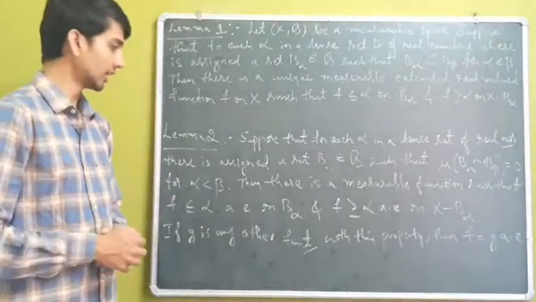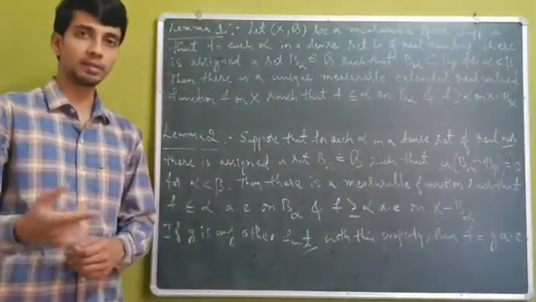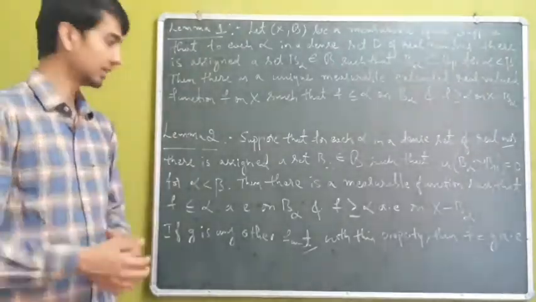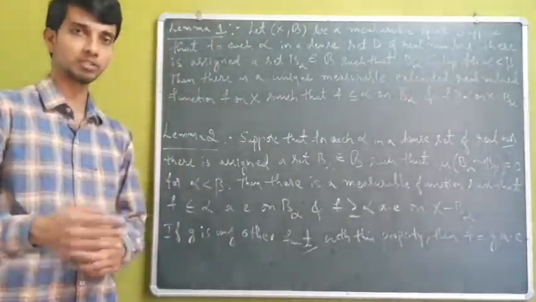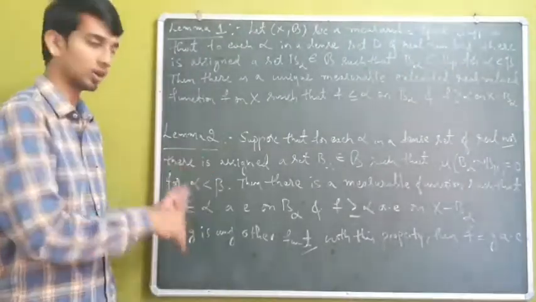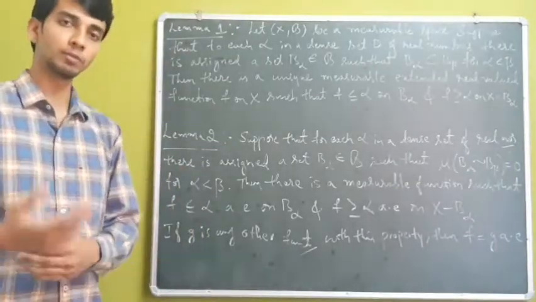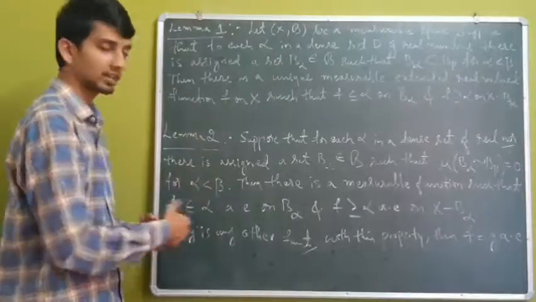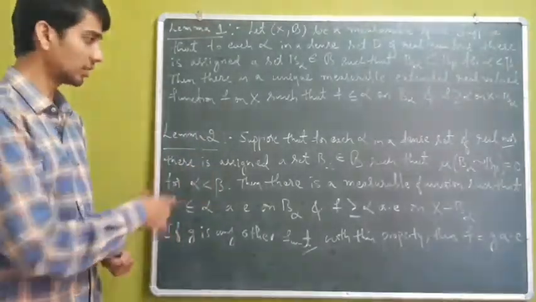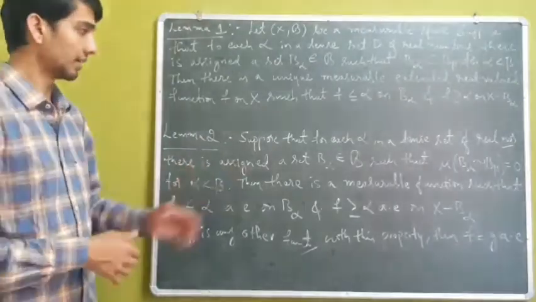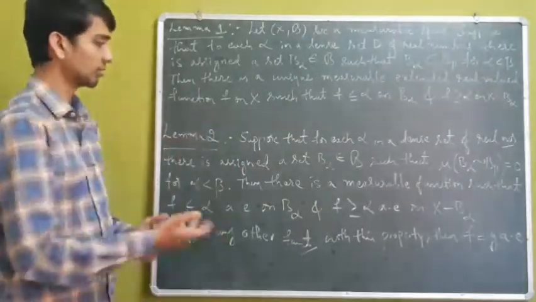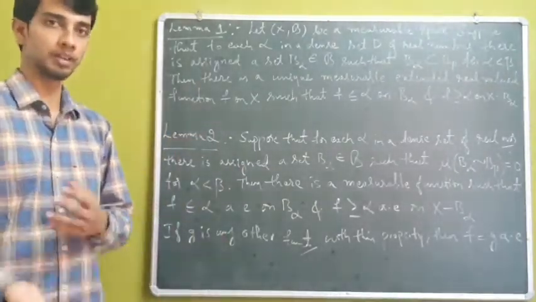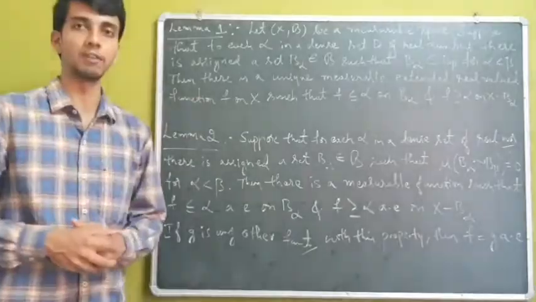So this is what we have, and if you are not able to get it, please pause the video and have a look at lemma 2, because I am not going to repeat lemma 2 again before proving the theorem. So if you want to have a look, please pause the video. So this is what we have, lemma 1 and lemma 2. We will now move on to the proof of lemma 1.